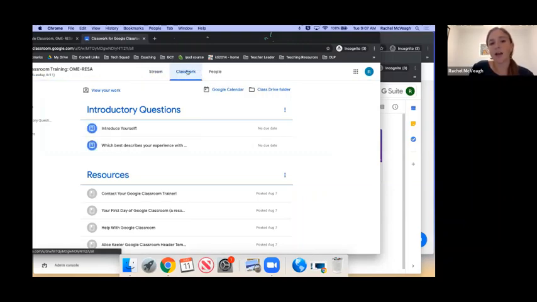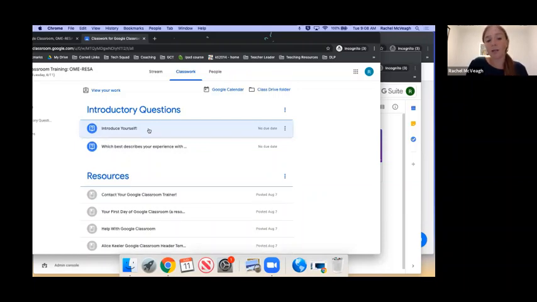And once you're in that Classwork tab of that main navigation at the top, you'll see a category called Introductory Questions. And you'll see 2 question items underneath that category heading. So I'd like you to take a moment and answer each of those questions. This will get you kind of used to what students might experience if you choose the Ask a Question feature. In Classroom, I've seen it used really effectively, even in person.